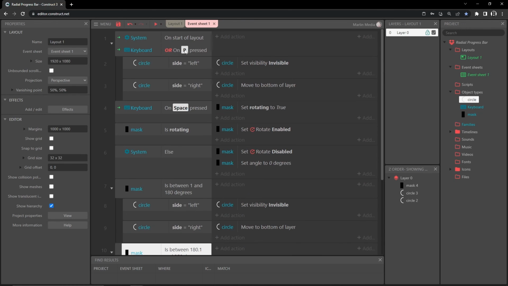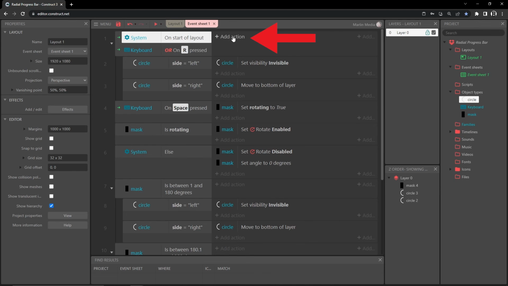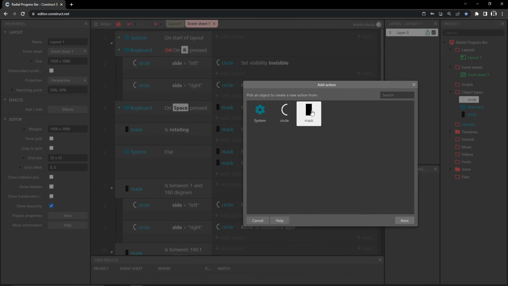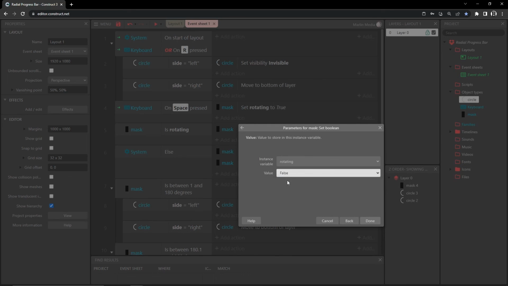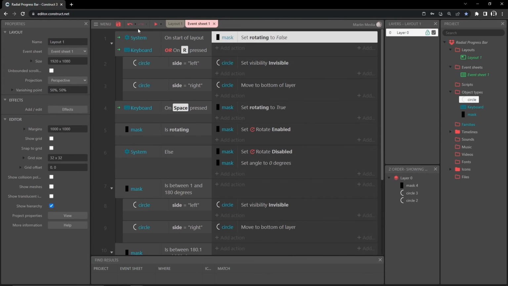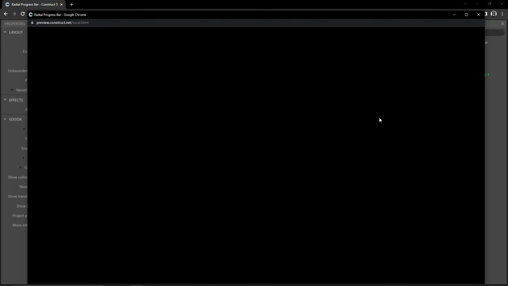So when we press R or on start of layout, we can add an action, go into our mask, and let's go to that Boolean set rotating to false. So we know that it won't rotate. And then we play, hit space, and then I can hit R and it stops it. I'll hit space again and it finishes, and then I can either hit space again and watch it animate in again, or I can press R and it takes us to the default starting position.